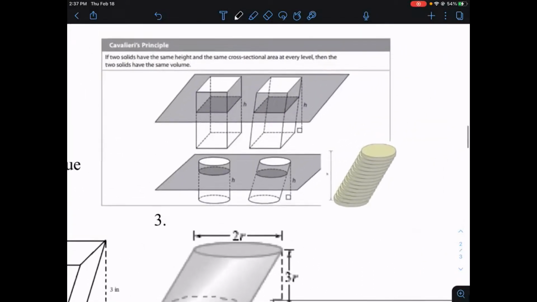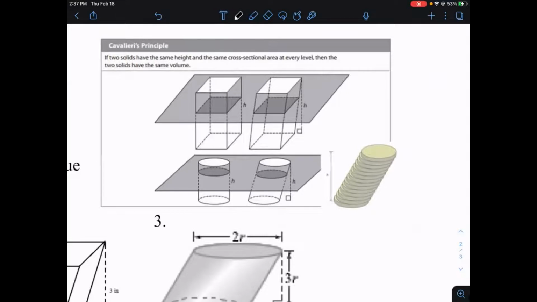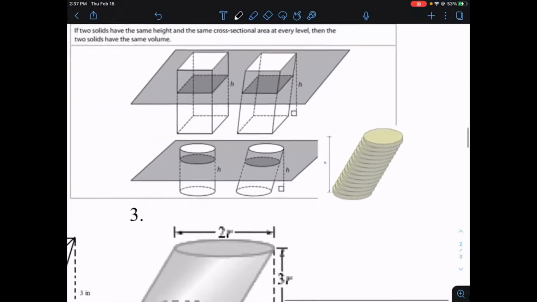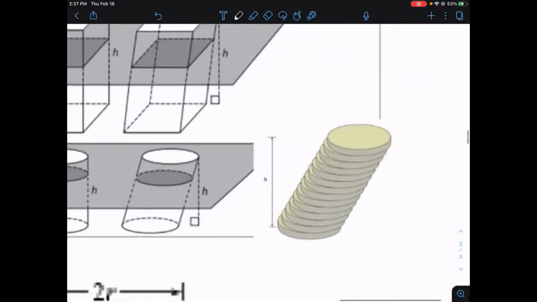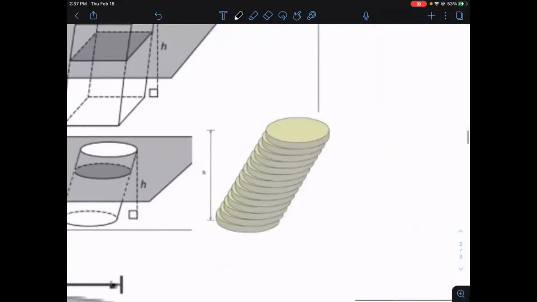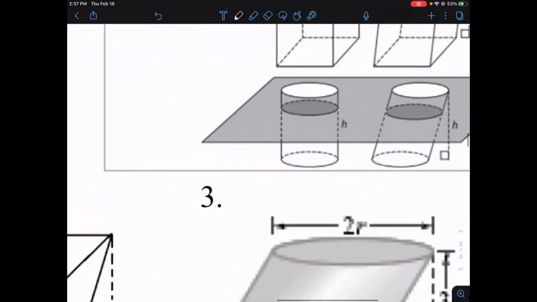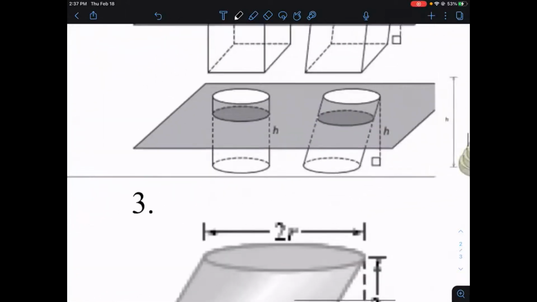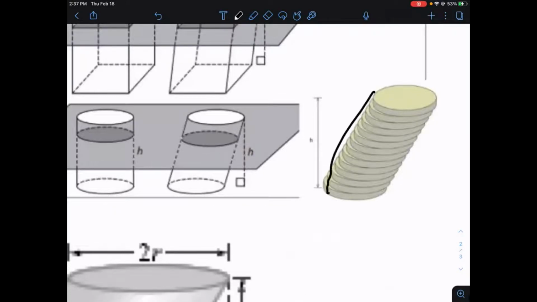What this thing called Cavalieri's principle means is that you can basically find the volume the same way we have been doing it. Okay, so the way I like to think about it is, let's say you have a stack of coins, right? So let's pretend you stack up your coins right here. So if you sort of shift them diagonally, there's the same amount of metal in your stack, right? You haven't cut anything away, you're just tilting it. So you can find the volume the same way as before, right? But you don't use this diagonal length, you use the straight up and down length.